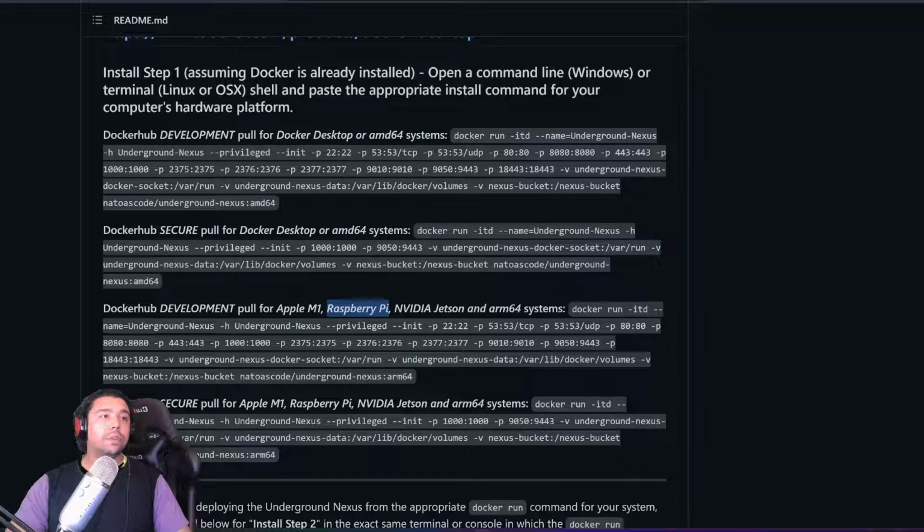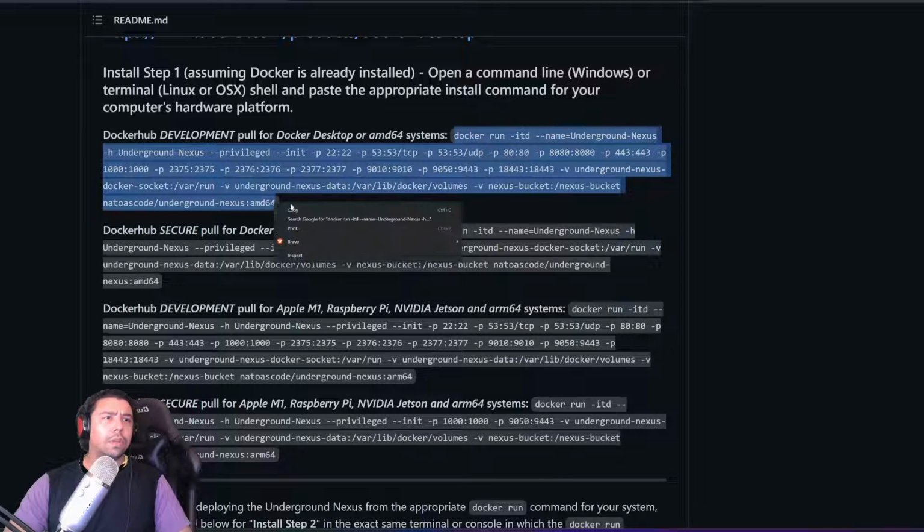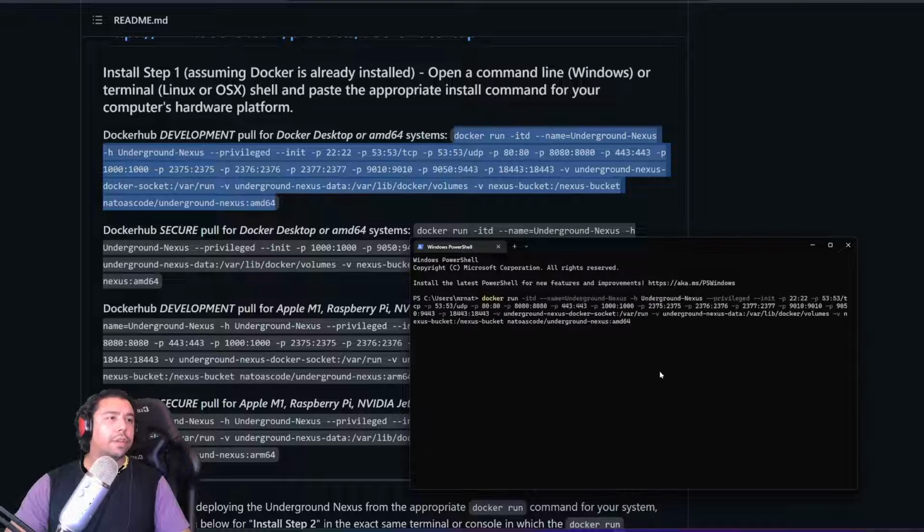Otherwise, most systems that you're using, unless it's a laptop, some laptops might be ARM as well, similarly to Apple's M1 chip. So most are going to use this AMD 64 install. If we select this, then we can copy our install and we simply paste that in here, and that's the joy of it all, is it's really just that simple.